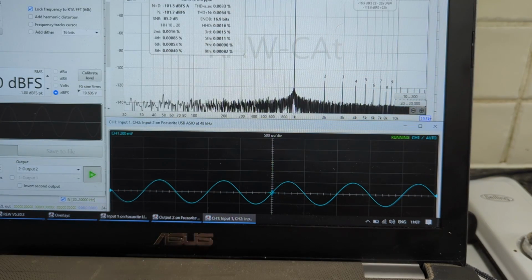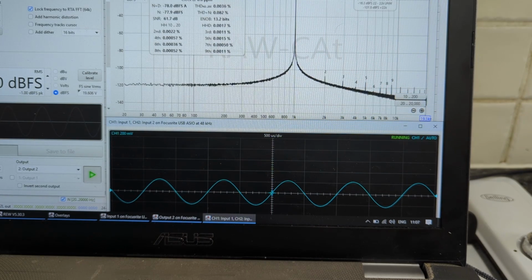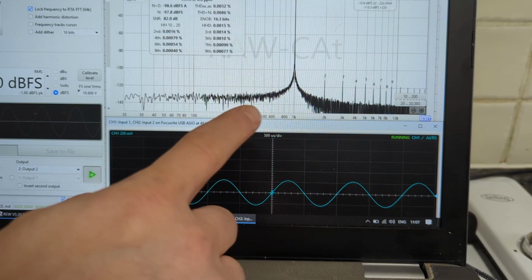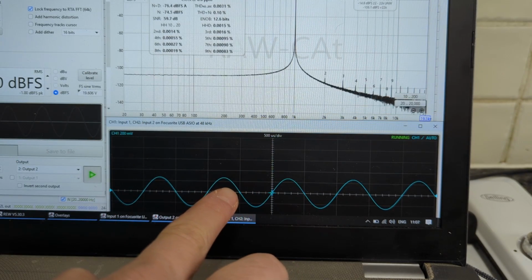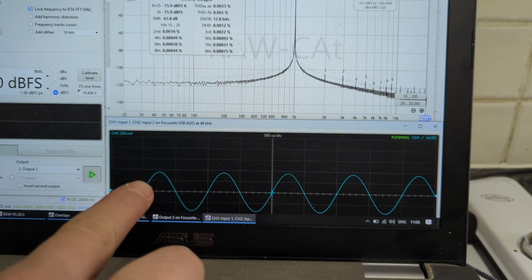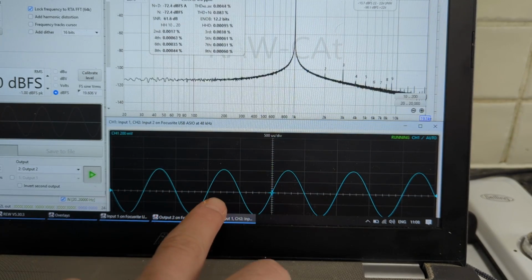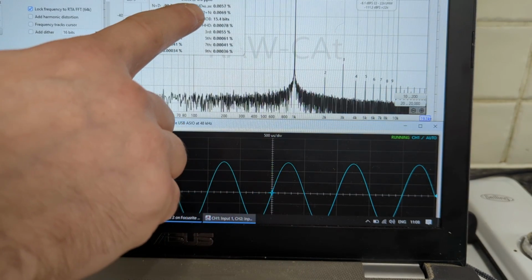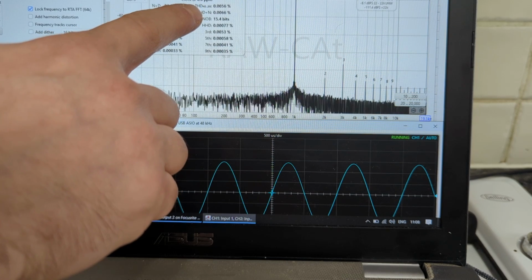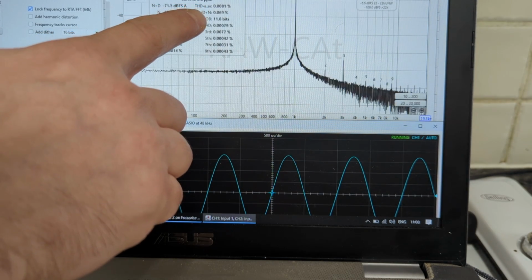So I'm going to grab my screwdriver, put it into the gain knob, and start turning it up. It needs some time to settle, so it's going to be jumping up and down. Now the sine wave is going up. Let me position the, there we go. It's increasing the sine wave, going up, up, up. And we can see the THD plus noise. If I let it settle down, it's kind of the same. I increase it more, it settles down, increase it more, it settles down.